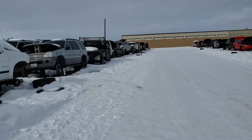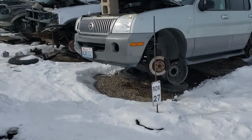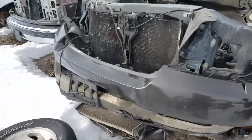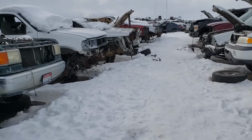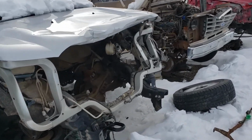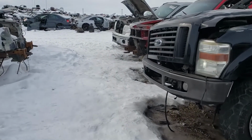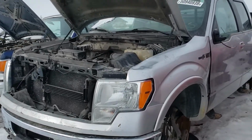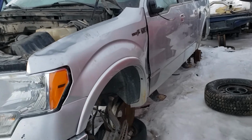Made it. It said row 27. We'll see what's left. Not that one. Not that one. Oh, there it is. Dang it. No, that's not it, is it? Oh, it's over here. Oh, dang it, the fender's munched. Not a whole lot, though. Is it worth it?